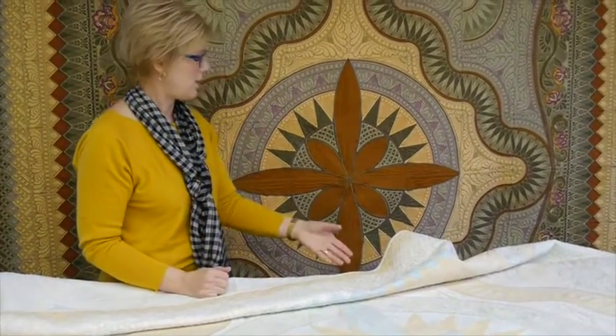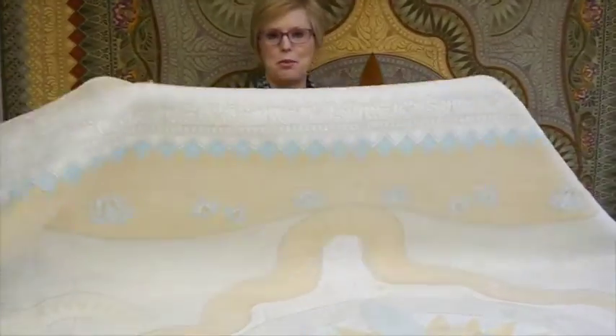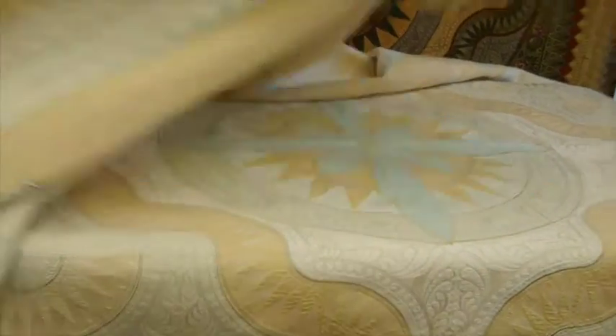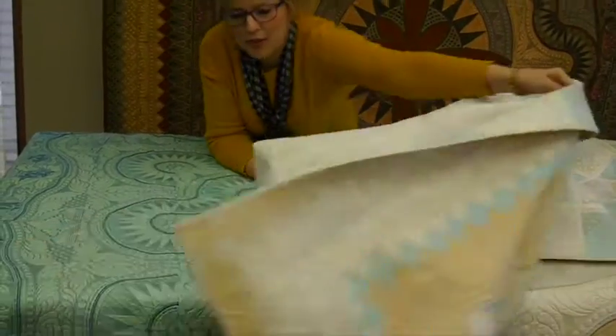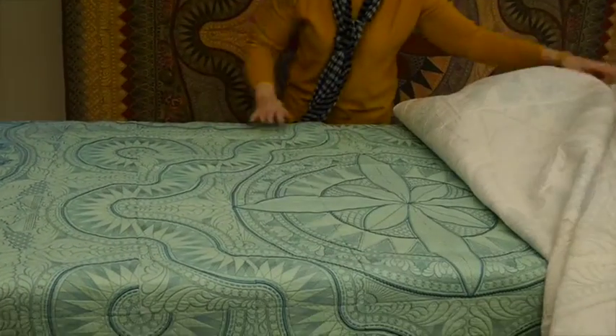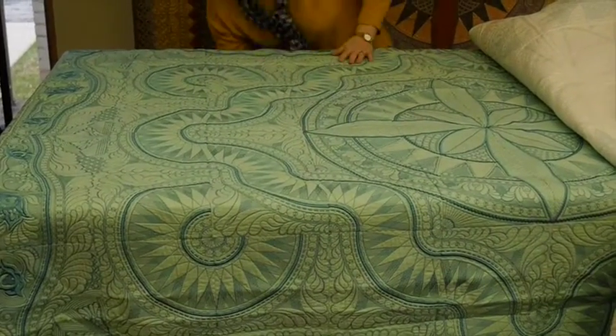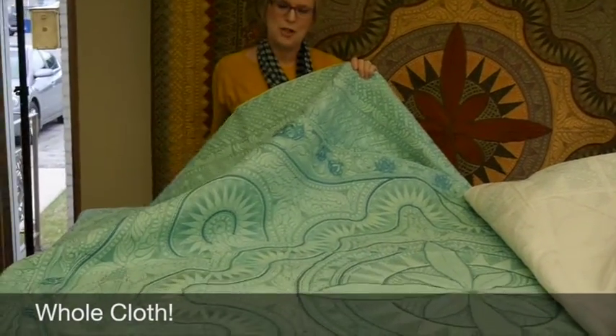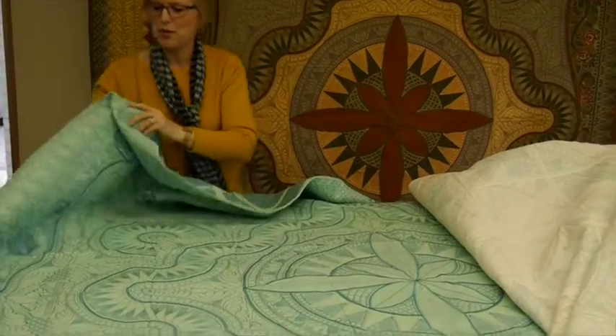This is one of our colorways. We have another one that's a beautiful kind of a beachy color. Wish you could see the whole thing, and along with that you can also choose — we'll give you the files to do a whole cloth version. So this is our whole cloth. Imagine this in the color that you would like for your home.